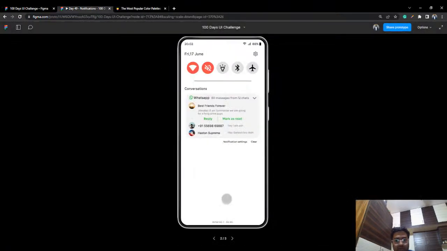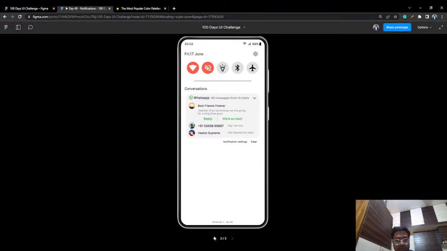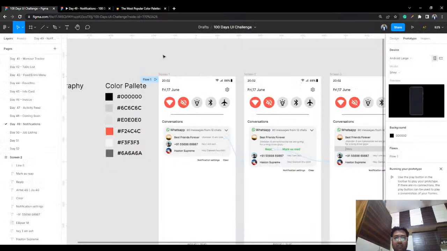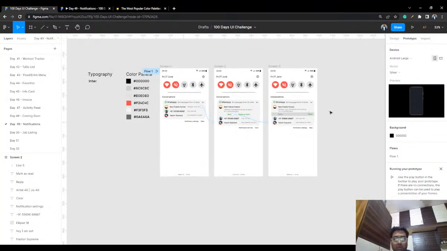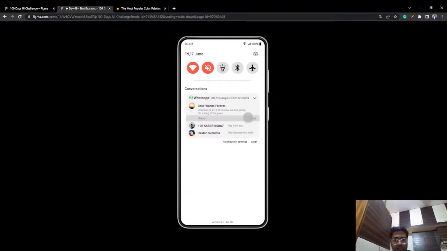There's some multiple level settings. So I'll click on this. I'll click on this, and voila. Right? You have to go back like this, but this is a very basic overview of how you can actually create a prototype. So this I showed you how prototyping is done. Fine. So that's it for today.